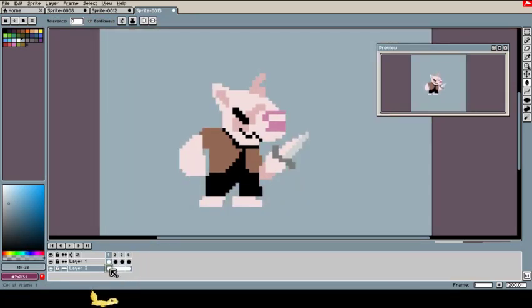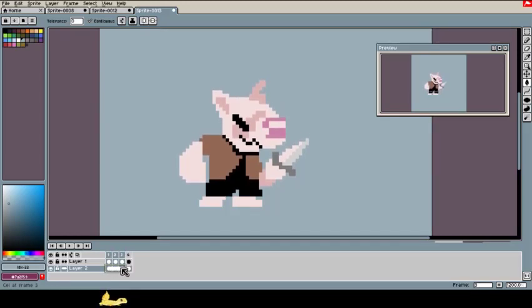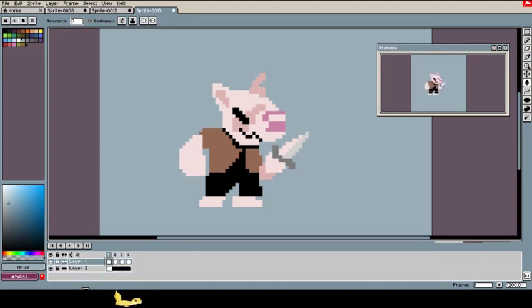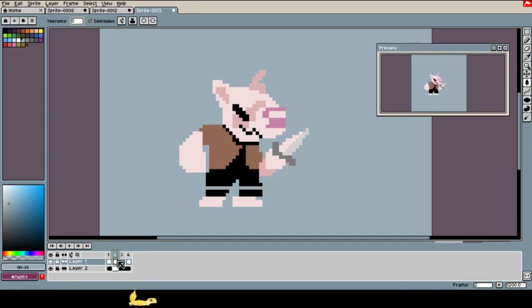So what I did there, right here, is you can see that all these cells are connected. That means they're all the same drawing, the same sprite. So if I edit it, then they'll all change. Okay, so when he's going up, everything else is going to kind of have to follow.